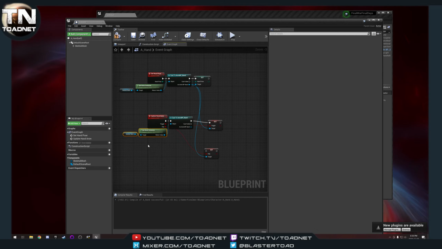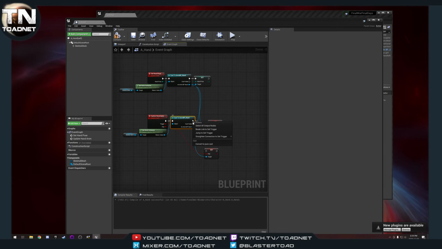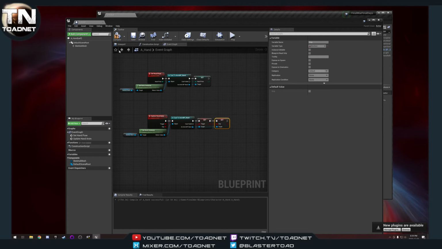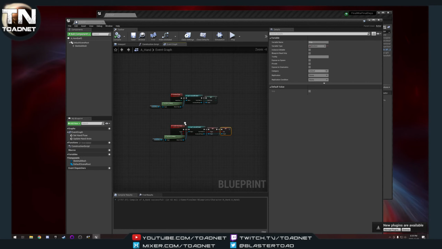So this way, I can either manually set it as override, or I can set it via button presses. There we go.